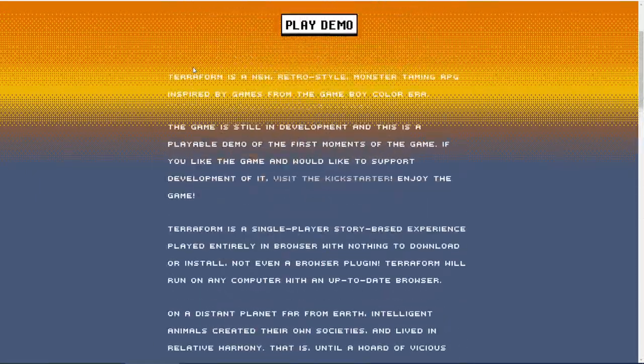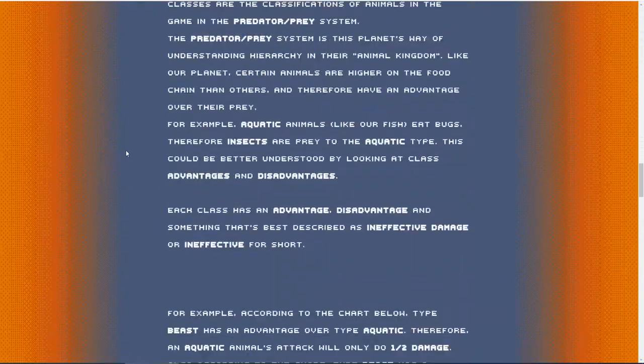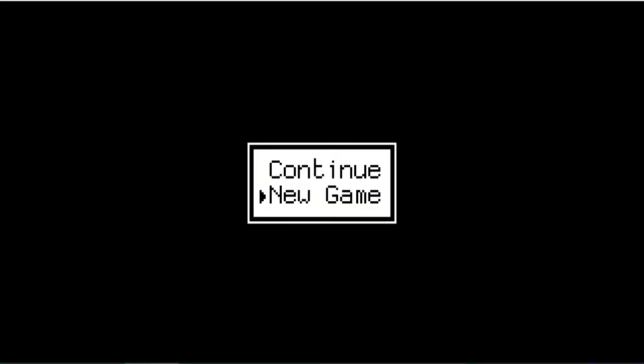I'm going to have this game manual up, because while it does list all the items right now, it has a type list. So advantage means beast has advantage over aquatic. Beast is weak to disadvantage, but also when it attacks it's halved. With ineffective, beast versus beast is only half effectiveness in the attack, or beast versus warrior is only half effectiveness, but warrior does not do 2x the amount to beast. So anyways, with that explained, let us start a new game.